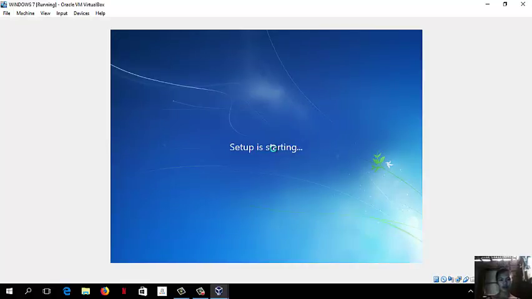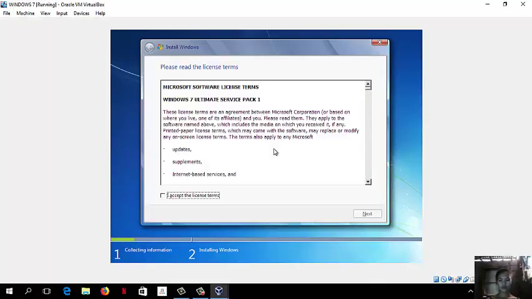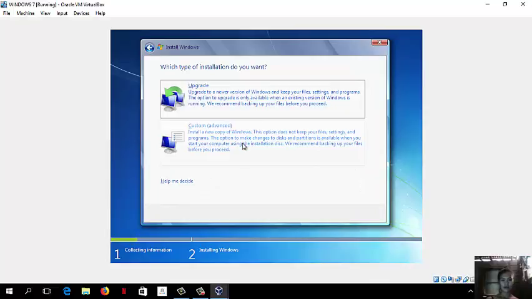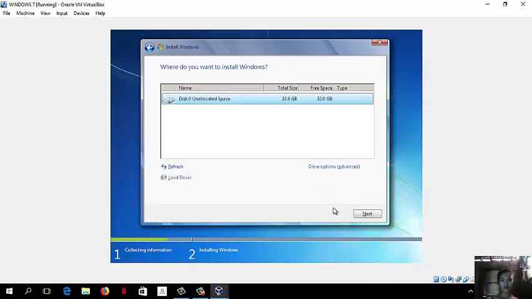So the setup is starting. Please read the license terms. This is Windows 7 Ultimate Service Pack 1. Accept the license terms and next. Upgrade or custom and next.